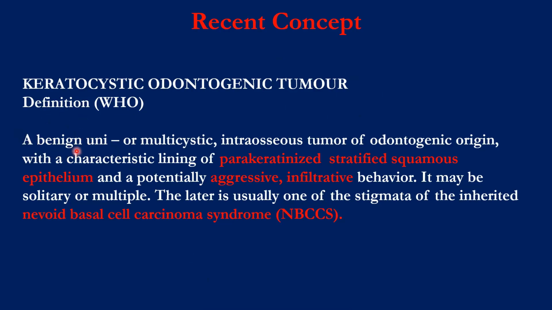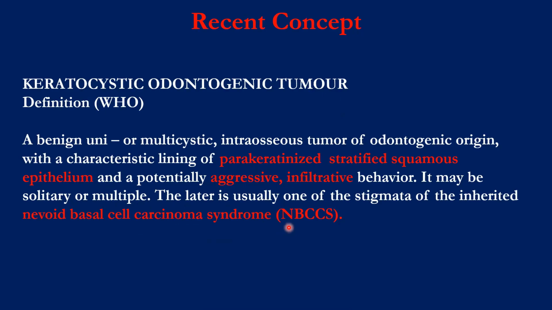It is a benign, unicystic or multicystic intraosseous tumor. This is very important. The tumor begins within the bone. It is of odontogenic origin, and it has a characteristic lining, that is parakeratinized stratified squamous epithelium, and a potentially aggressive infiltrative behavior. So because of this aggressive infiltrative behavior, it is termed as a tumor. It can be either solitary or multiple, and the multiple OKCs are characteristic of nevoid basal cell carcinoma syndrome. So this is the definition.